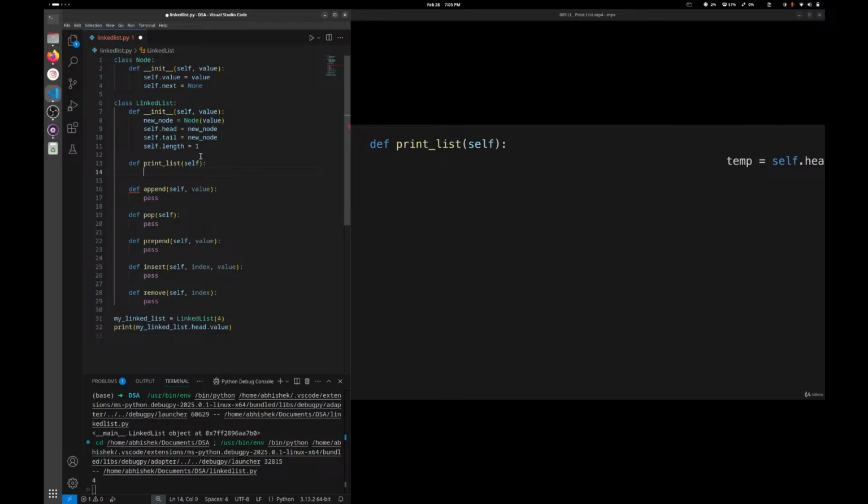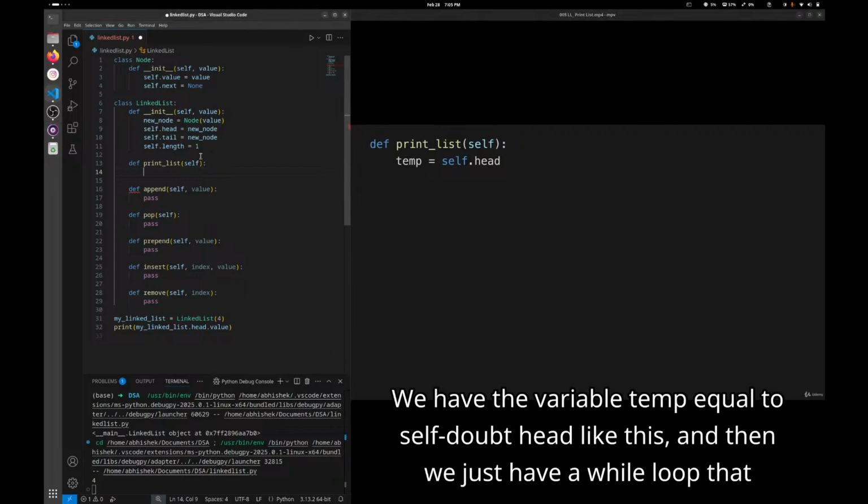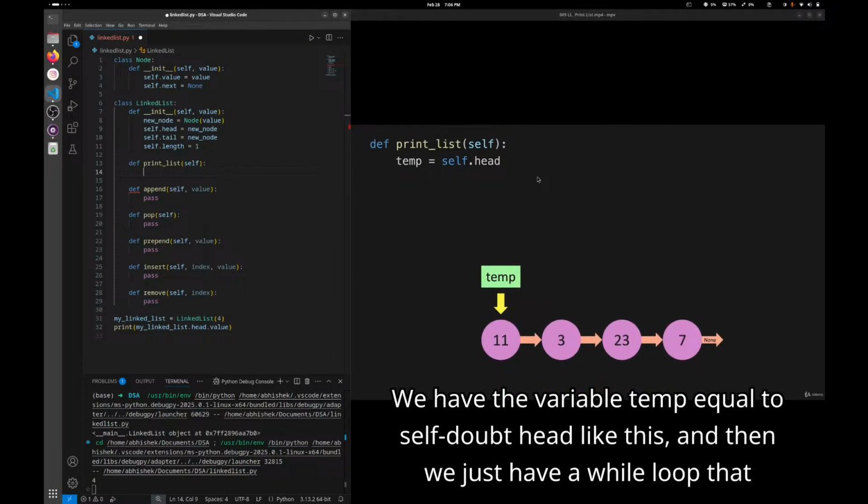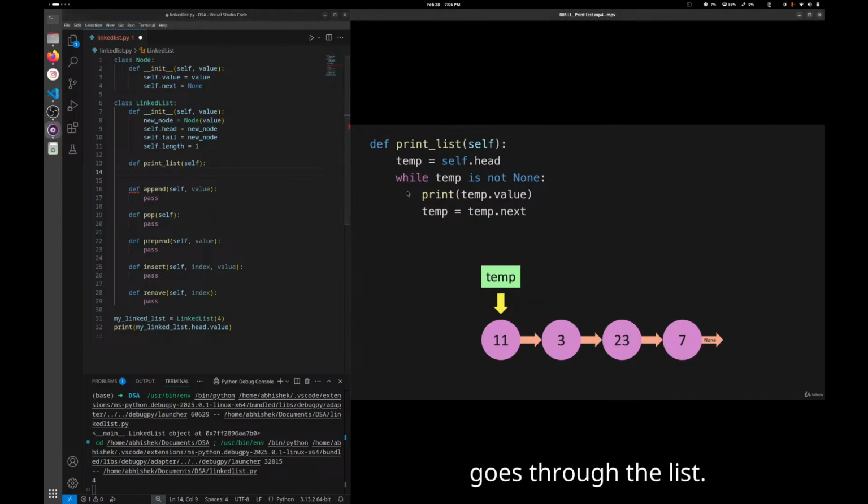I just need to say that these are the nodes. Then we have the variable temp equal to self.head like this. And then we just have a while loop that goes through the nodes. So we have a temp thingy.